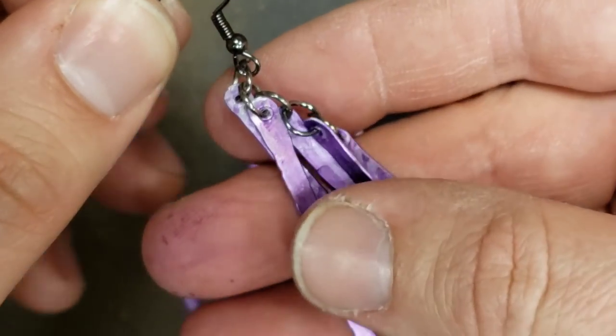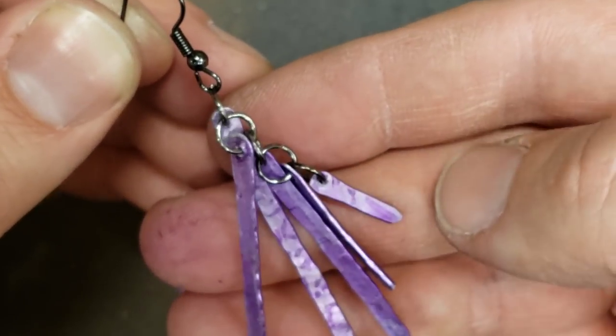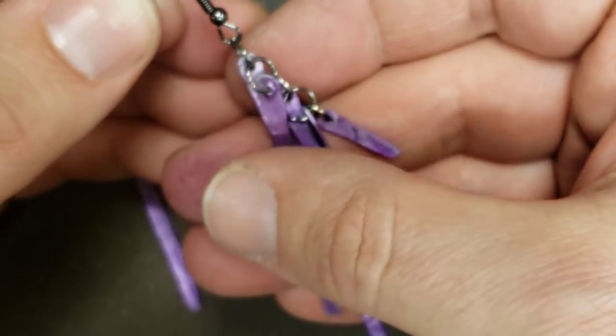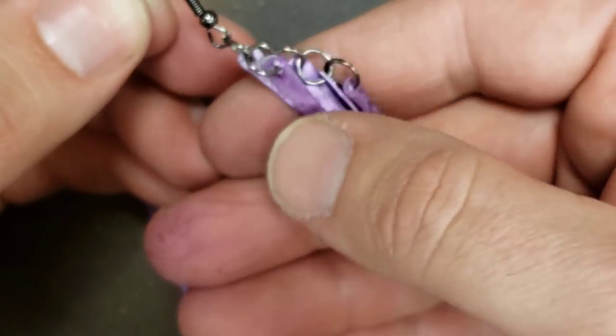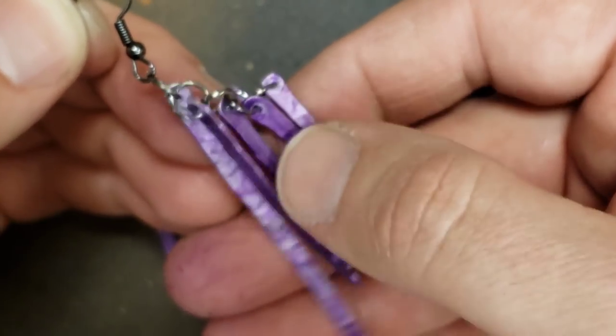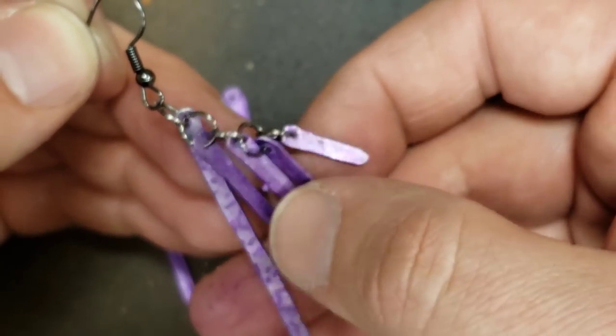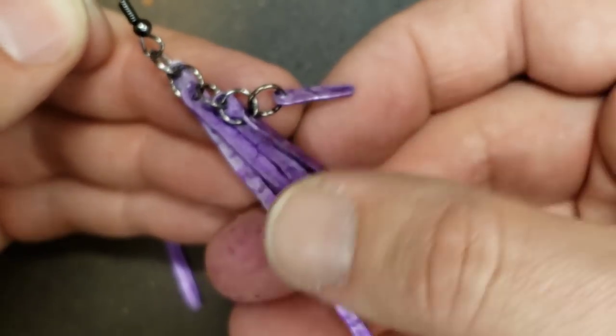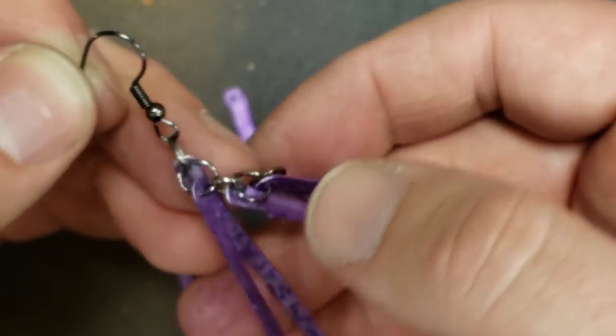And again, more variations. I did five here. You could do seven. I always like to do odd numbers for some reason. I feel like it helps with the symmetry or the elegance or something about it. There's something artistic about odd numbers. But you could do 9, you could do 11, you can do even numbers, you could do whatever you want.